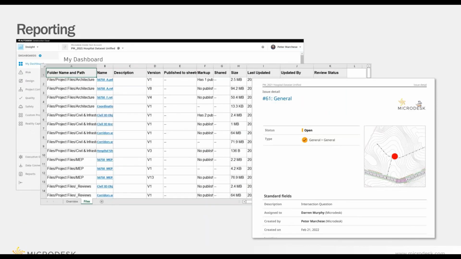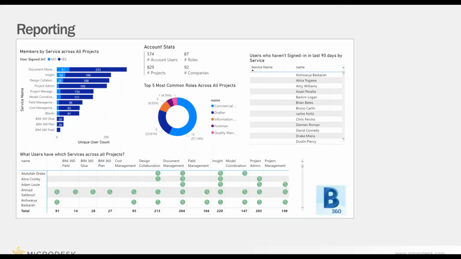Now, those are just some of the basic ones. One of the benefits of utilizing the build package over something like Docs, though, is that now you have something called the data connector. That data connector gives you access to basically all the data that's inside of your account. So if I'm trying to make sure that, okay, well, are these people that are working the project, are they logging in? Are they doing the work that they are supposed to be doing? Have they actually logged in? Do they have access to the right tools?